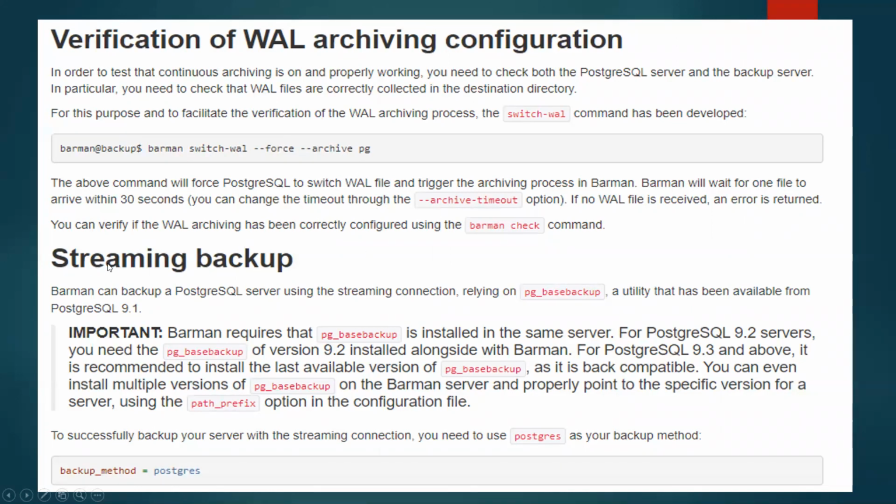And then we're using streaming of backups. As we mentioned, streaming backups requires pg_basebackup, which means you need to provide your path prefix, as I mentioned earlier on. What defines that it's going to be streaming backups is this setting, backup_method equals postgres. We're going to see that we have, I think, three options for this, which we're going to see later on.